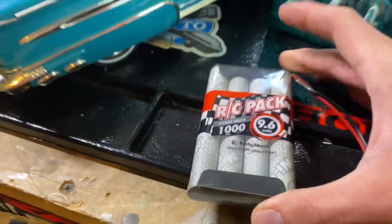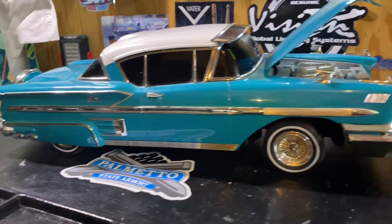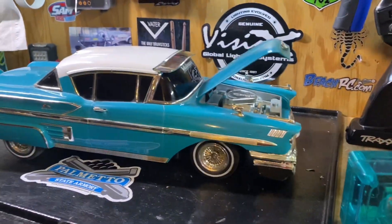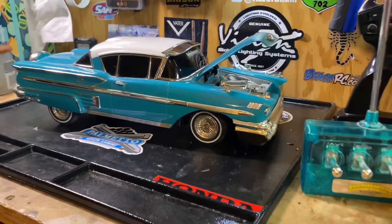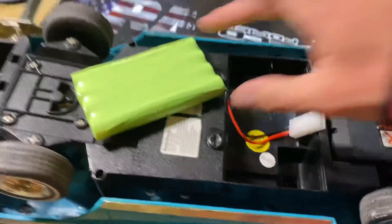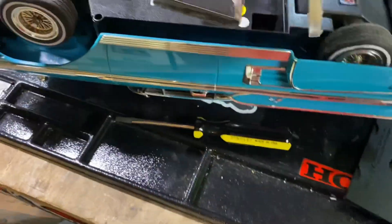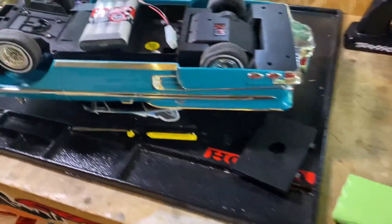I know what you've all been waiting for — enough talking, let's get this thing off the bench and see what it can do. I'm going to be very careful with it because I don't want to break it. I wasn't going to flip this around but the battery died on me, so I'm switching to the battery I bought for it. Hopefully it holds enough charge to show you guys some run time.